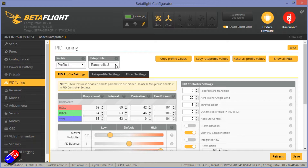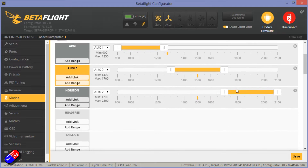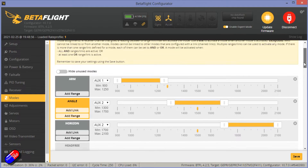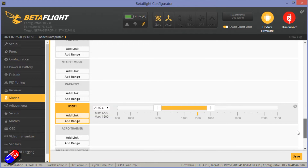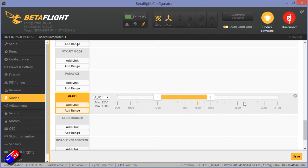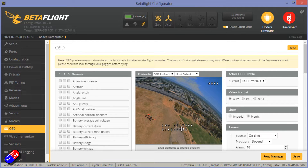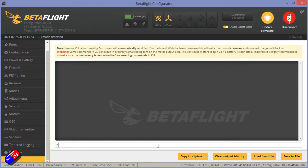It is super, super smooth, but I guess it's got to be that way. The modes, in my humble opinion, are set up in a weird way — I wouldn't want the switch in the low position to be armed, so I did come back and tweak it. By default, auxiliary one is set for arm in the low position, auxiliary two for modes, auxiliary three for the beeper, and user one on auxiliary four to manage the remote camera — that's part of that lead going out on top. The on-screen display is definitely going to need a little work. There's loads more we can display, and I'd recommend plugging in and setting that up. Dump and diff saved out so you can see exactly how it's configured.